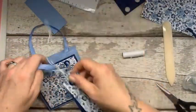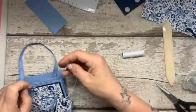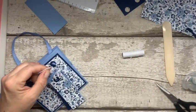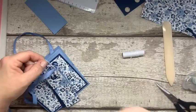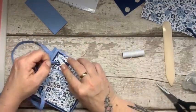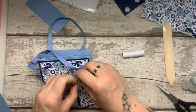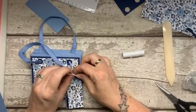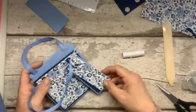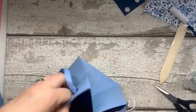What time are we at, guys? I'm not overrunning, oh, just in time. So this is an hour's demonstration. But if I was doing a class, I would allow for 2 hours just to help people and talk you guys through it. So watch out for a flyer coming soon. But here is the finished project. Oh my goodness. Wish me luck when I come to do the tutorial, because getting them into a graphic is going to be pretty hard. But if anybody can do it, Smithy can do it.